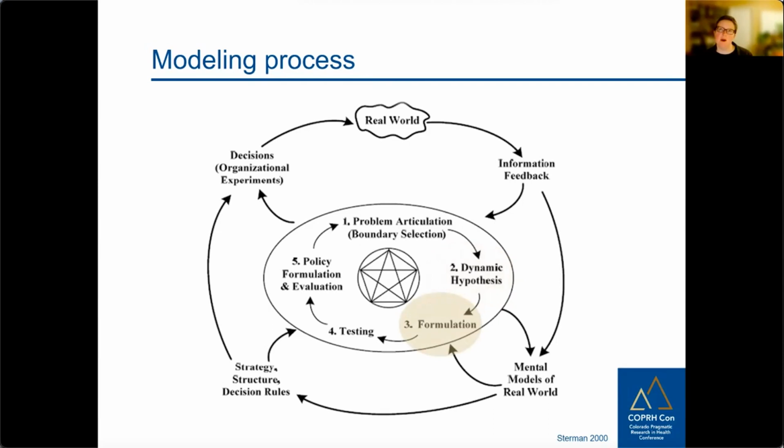Then a diagram or model is created based on that dynamic hypothesis. Models are tested and validated to make sure they work as intended. For simulation models, this involves comparing model output to real world outcomes. And then once you have a model that seems to capture the key dynamics of the problem, you use that model to identify various points of leverage for changing the system and evaluate the anticipated effectiveness of different interventions.